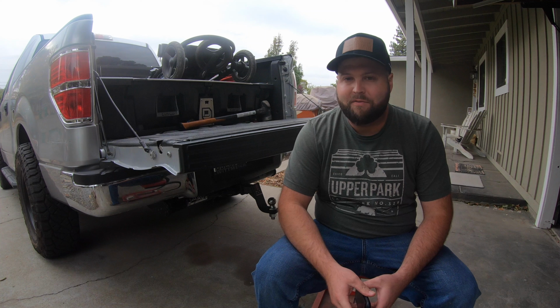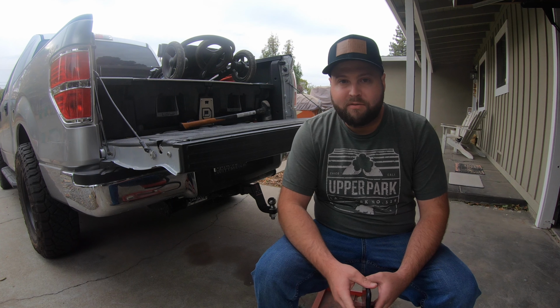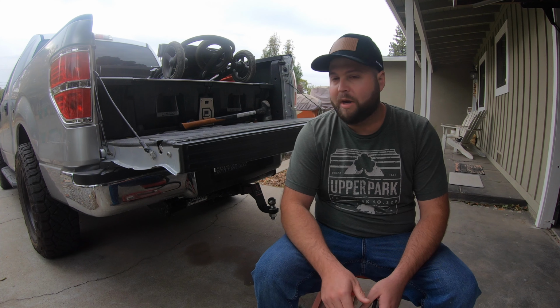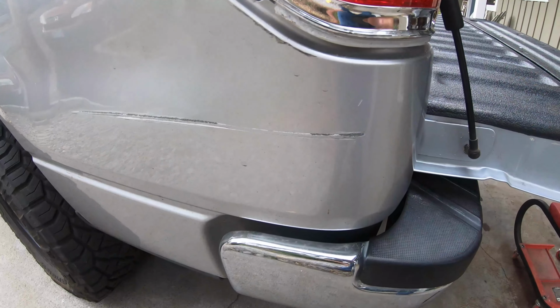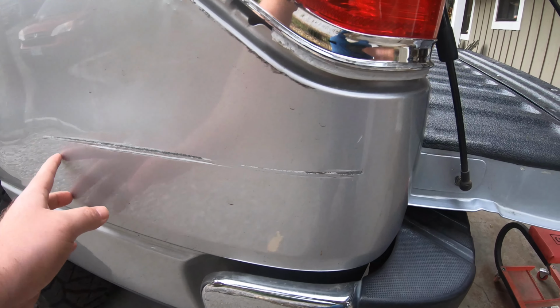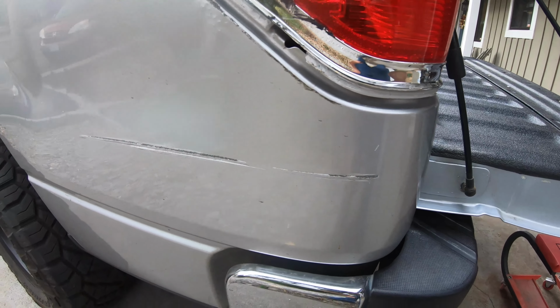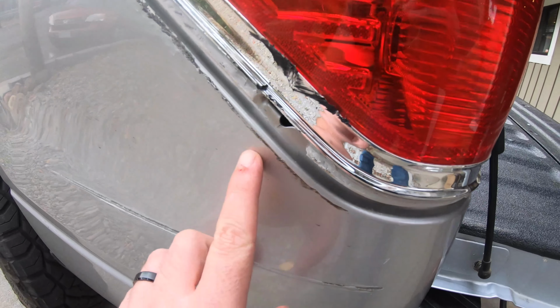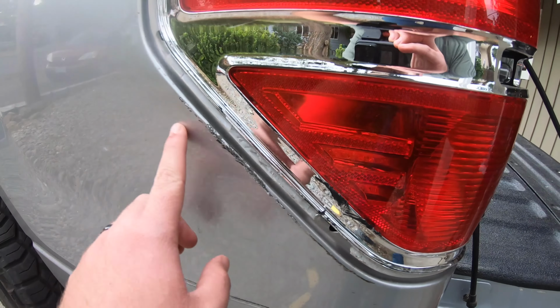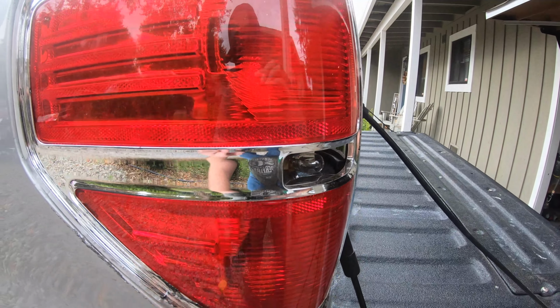So as you may infer from the headline of the video, the truck was in fact smashed into right out front of my house. He did hit and run, so that's nice. Really it's mostly just the paint. As you can see, this was all dented in right here. And it is scratched, the paint is scratched, but most of it is popped out. The guy did a pretty good job, and then you can see up along the light right here, this was all kind of pushed in, and then he also cracked the tail light.